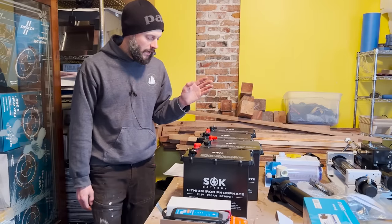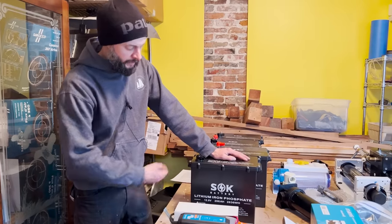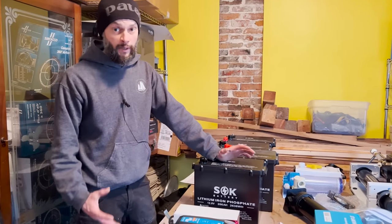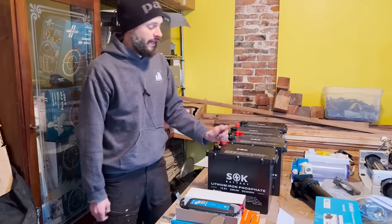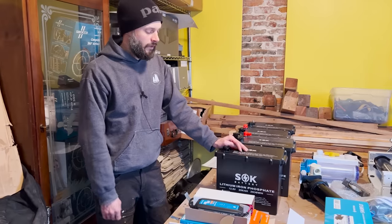So Madison recommended SOK batteries. These are lithium iron phosphate, and each of these is 206 amp hours. So between the four of them, we've got 824 amp hours, which is a pretty big battery bank. But these are quite light. They're actually half the weight of a lead acid battery. So tucking these in the stern by the diesel, we've got the space for it. The weight's not an issue.